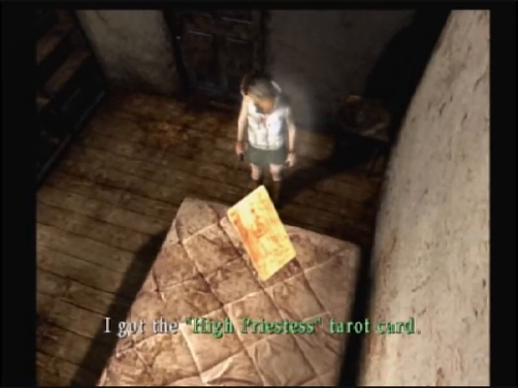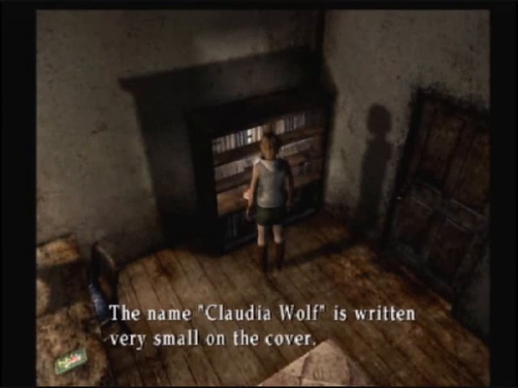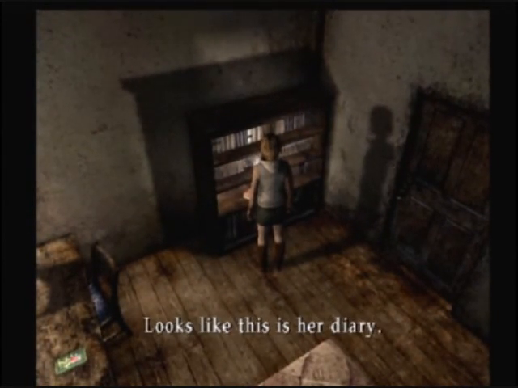And we got the High Priestess tarot card. The name Claudia Wolfe is written very small on the cover. Looks like this is her diary.